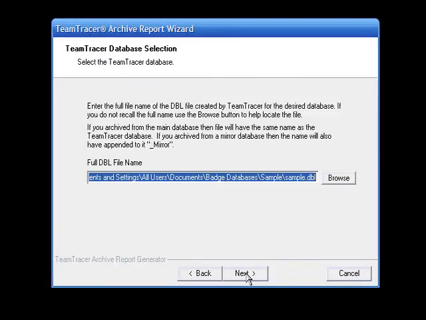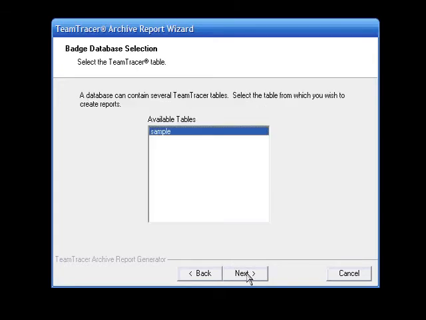When the program runs, this is the first screen that you see, which is just an introductory screen for the Archive Wizard. The next screen is the database selection. Because the system is capable of having multiple different databases, you can have multiple configuration files for them, and the system stores those as DBL files. In this case, the DBL file for our sample database, which we used in the other tutorials, is already selected for us: sample DBL. If you needed another file, you could click Browse and find the DBL file that was correct for the database you created your event with at the time. Once you have the DBL file you're happy with, you can say Next.